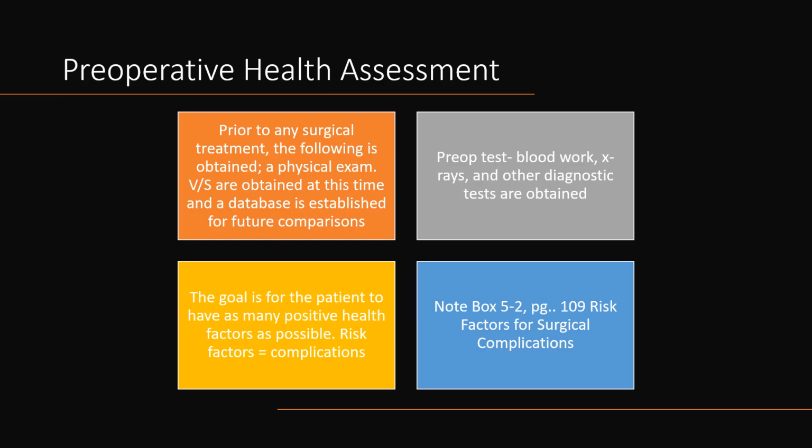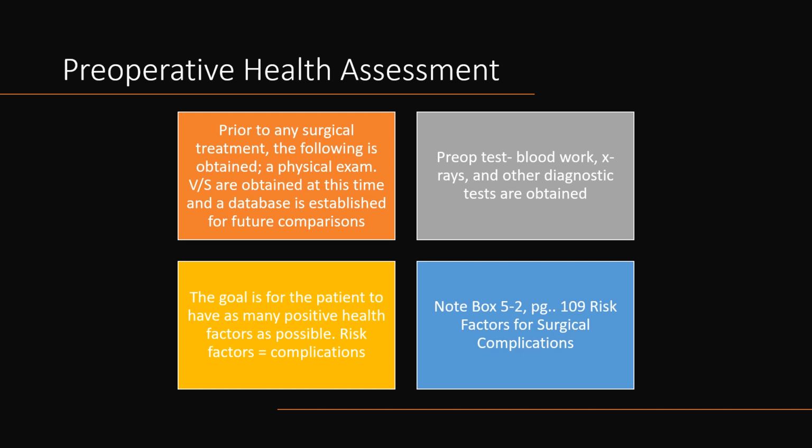Okay, so patient safety is always our number one goal. So we do the preoperative health assessment. I've already talked about it just a few minutes ago. The big things we're trying to prevent are cardiac arrest, respiratory arrest, or bleeding out. Those are your major complications during a surgery. So I just went through the big things to look for in an assessment.